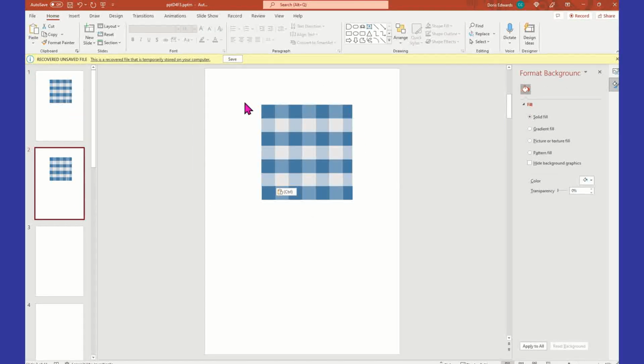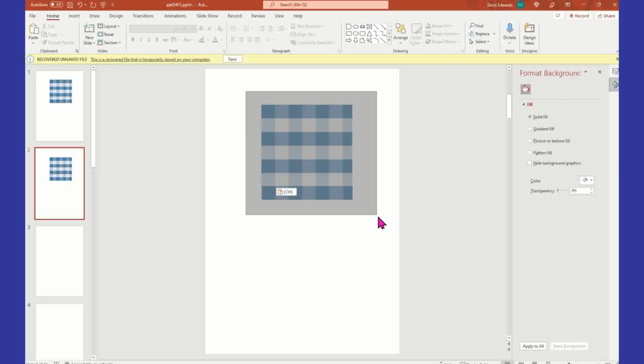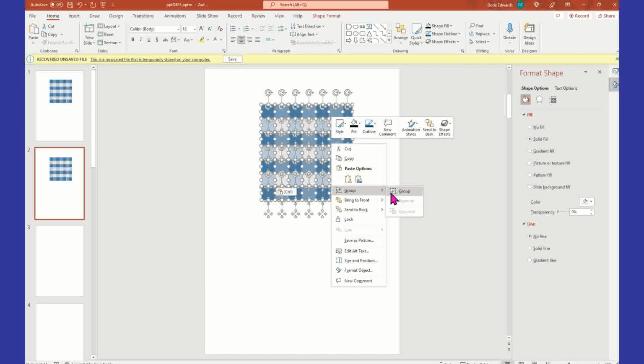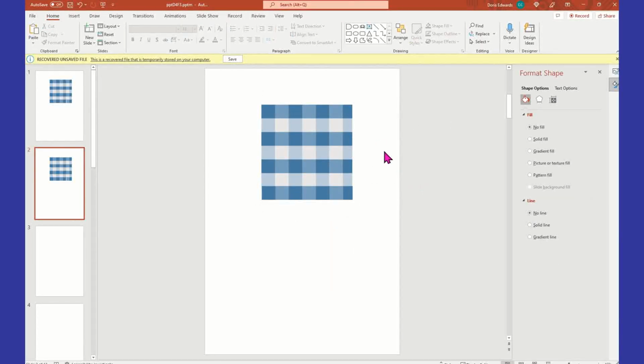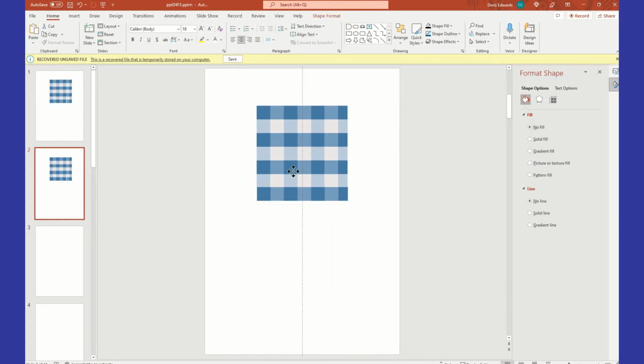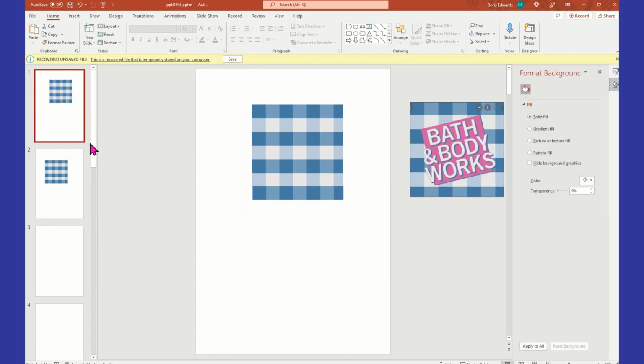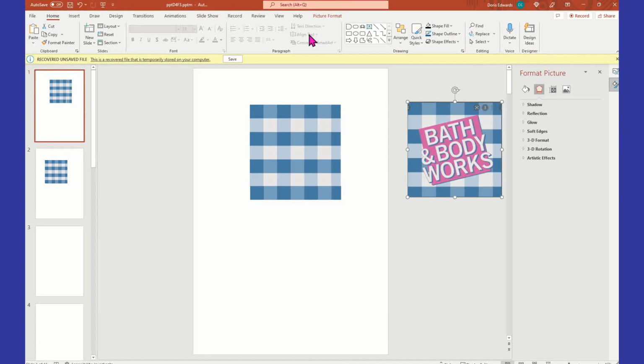Okay. We're going to come here to your second slide and highlight all of them and then right click and say group from the list. Okay. So now you can move that around. You have one piece. Okay. Now what we're going to do is we're going to take and we're going to create our pink background. That's another shape. And that's the way you want to look at, guys. When you're trying to duplicate something, it's just nothing but shapes and text. That's all it is, shapes and text.